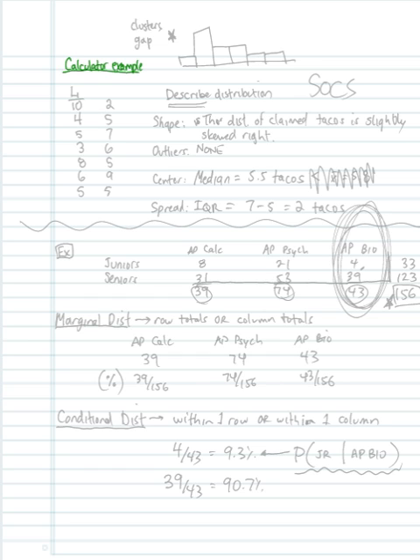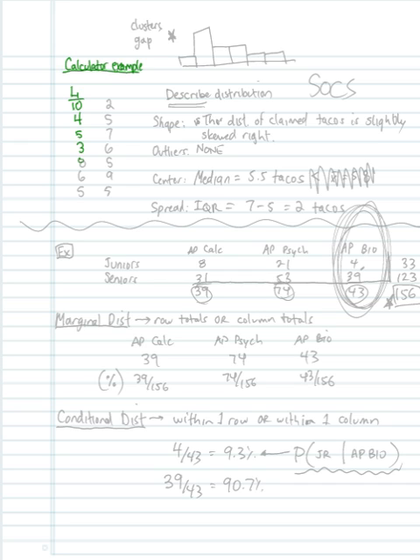So on your calculator, if you can go to a histogram and make that histogram, interesting. What I'm getting here is a distribution that looks like this. And if I had to describe the shape of that, I would say that there is a slight right skew to it. So now I need some context here, so I'm going to start with that. The distribution of claimed tacos is, I'm going to use an ly word here, slightly skewed right. And you notice I got my context of the problem in there. Okay, be careful that you don't lose that context.